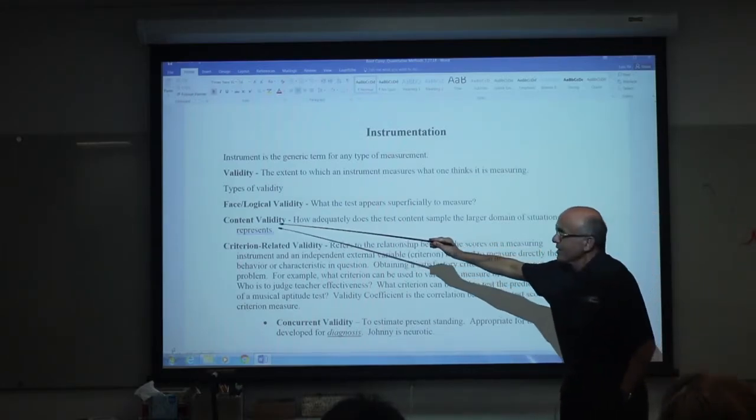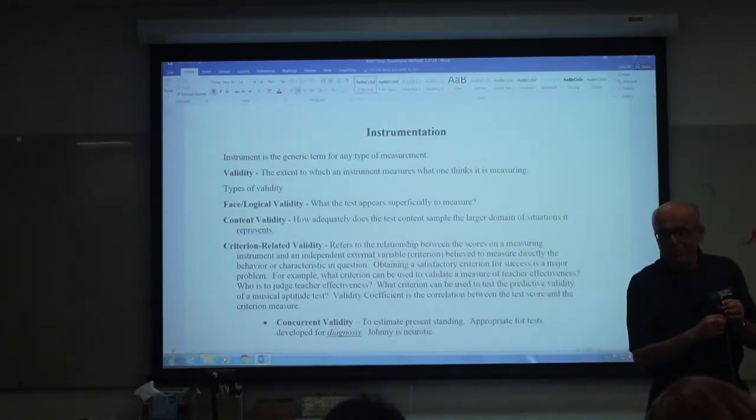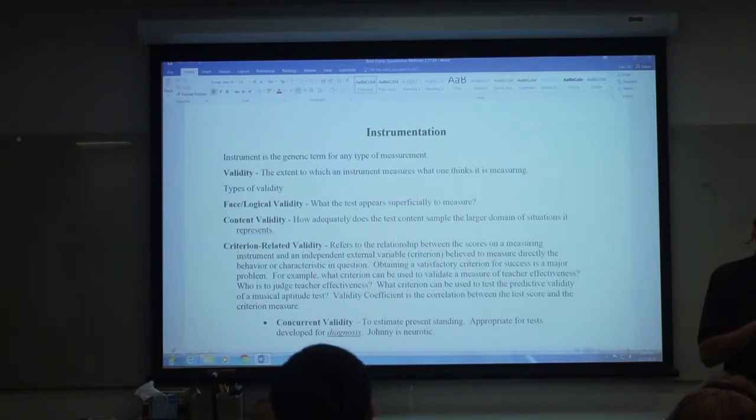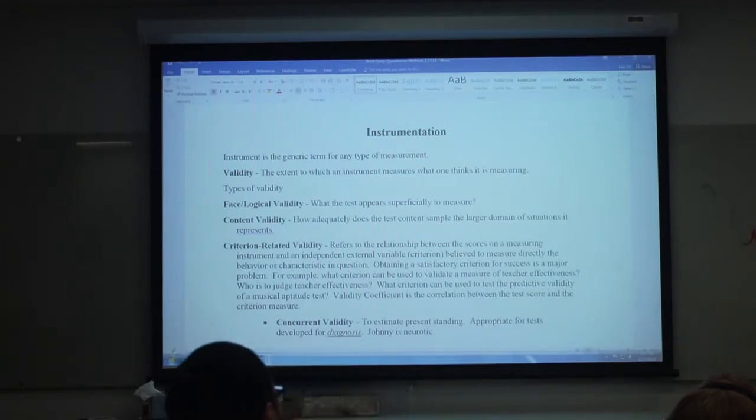Then we have content validity. Content validity is much better. For content validity, you usually have a panel of experts to examine the content validity of your instrument. You develop your instrument, you tell the panel of experts, these are my research questions, this is what I want to measure. Does this instrument measure what I'm trying to measure? You don't have any empirical evidence, but at least experts are going to approve that.